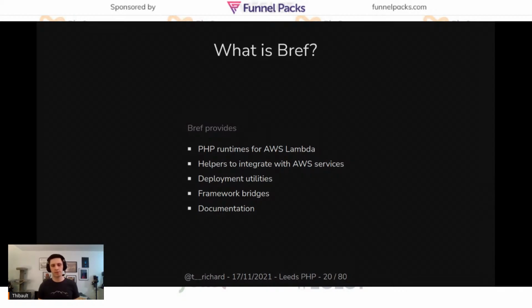And it also provides loads and loads of documentation. One nice thing about the Bref documentation is that it's written from a PHP developer perspective. So you should really feel at home when browsing through the Bref docs because it has everything you are searching for as a PHP developer using serverless.